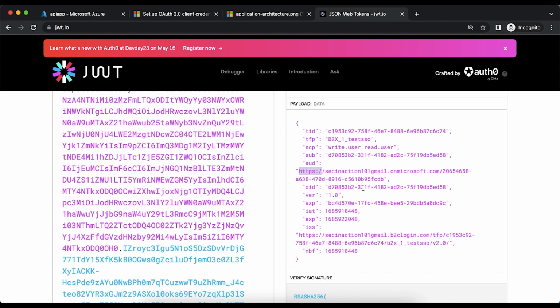If you are building an API application, you can build a security layer on top of that API application to validate this access token and then validate the scopes. Based on the validations, if the client application is calling a read user API, it should have the read.user scope. If the client application is calling the update user API, then it should have the write.user scope. Otherwise, the API that you are building should reject the request if a particular scope is not present. So that's how you design that end-to-end flow.